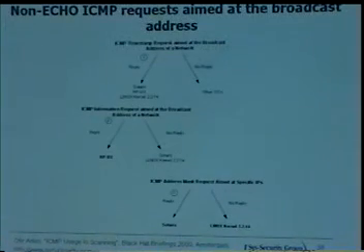Another example is with non-echo ICMP requests sent to the broadcast address. I recommend blocking the broadcast address at your router and on the firewall, so you will not be susceptible to those probes or to a denial of service attack. We send an ICMP timestamp request to the broadcast address of the network.